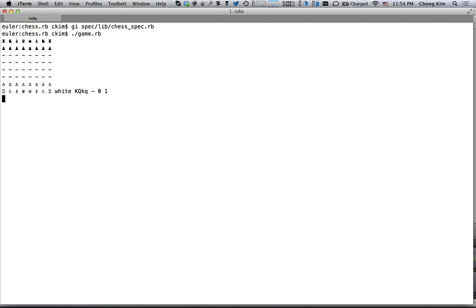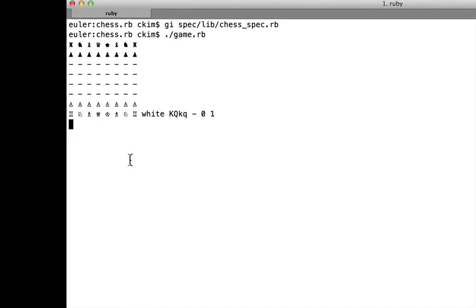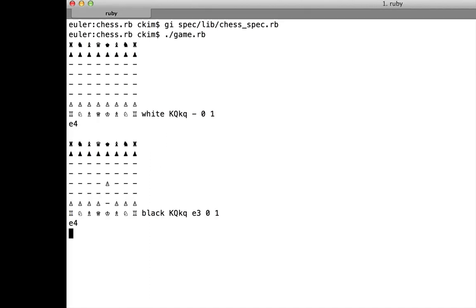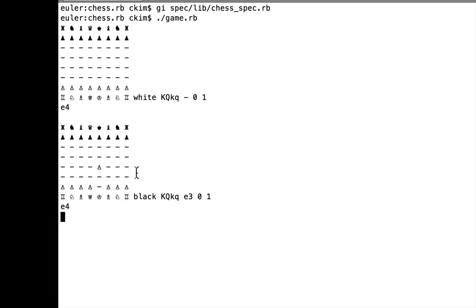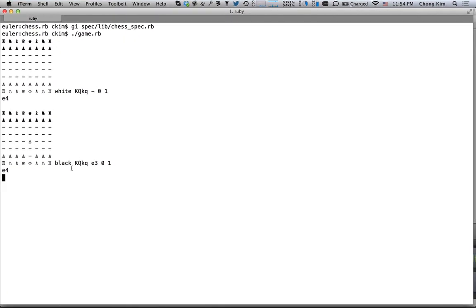Let's take a look. E4. Okay, so I made my E4 move, and I'm waiting for black to make a move. It's probably going to take quite a while because it's going through 2 levels and all possible moves 2 levels deep.